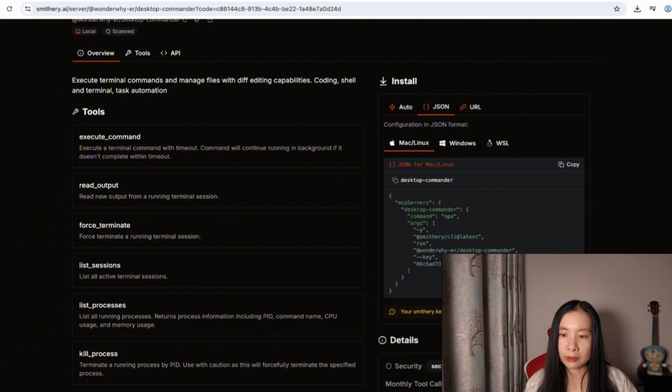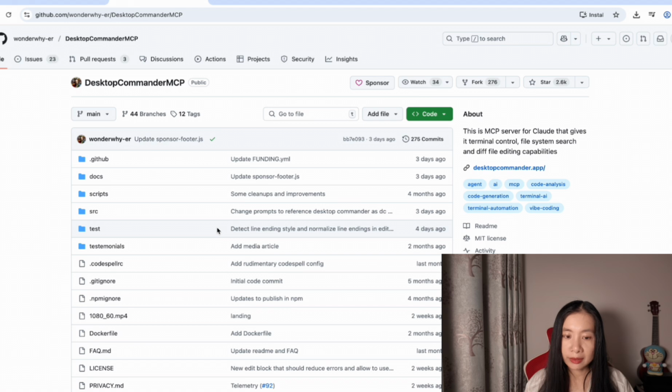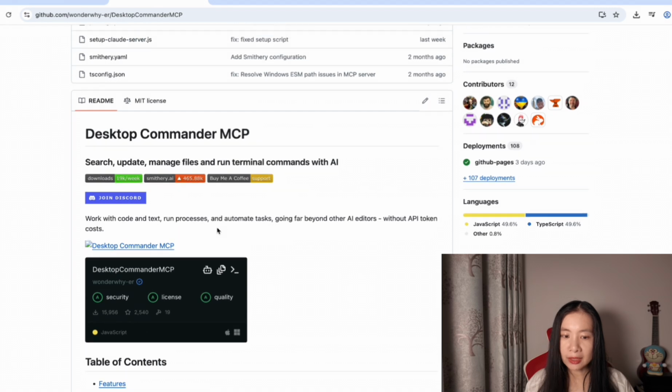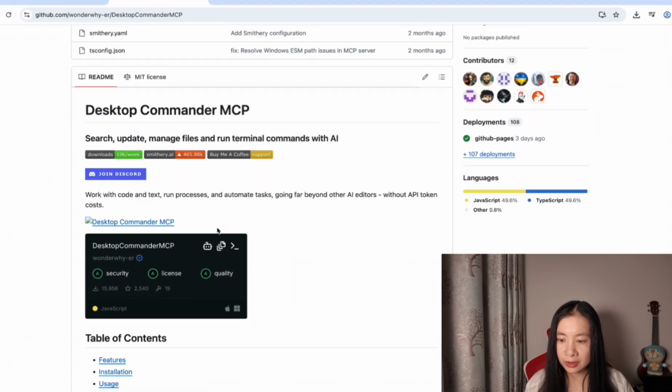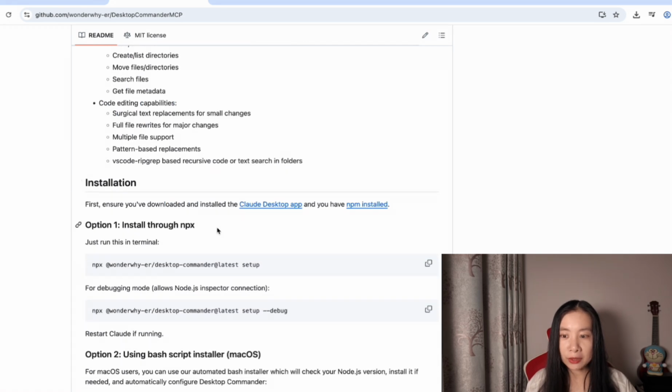Well, let's go to the Smithery website. Now, I usually want to go directly to their GitHub page, so I click on the GitHub icon here. Then you just scroll down here, and if you have never used GitHub, don't feel overwhelmed. Just scroll down, read the descriptions from developers to understand what this MCP can do. You don't need to understand everything, but it's good to know that you can use your natural language, which means English, to communicate with your large language models and ask them to do certain tasks for you.